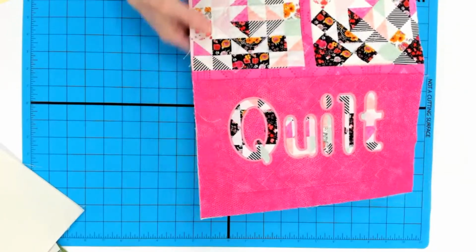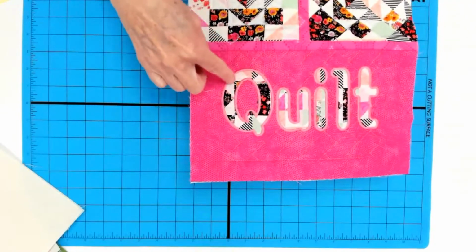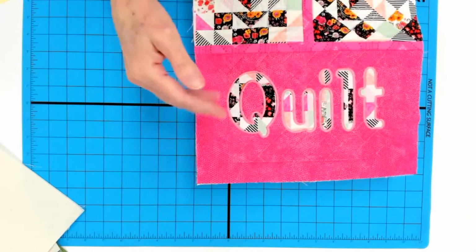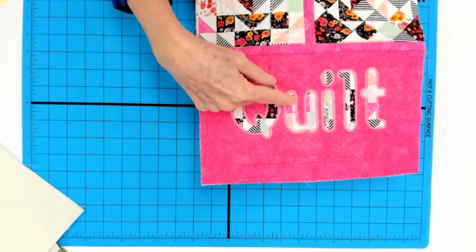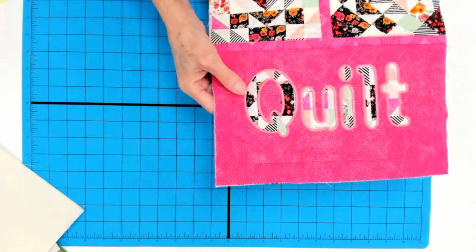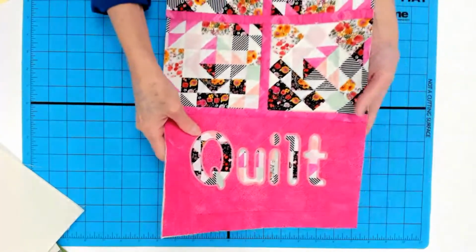If you're a sewist and a quilter, I just think that's lovely to see all those tiny little patchwork pieces in each letter. I did take the time to make sure that my patchwork seams were parallel with the edge of the letter. I did a pretty good job on that. So that would be the only thing that you would have to pay attention to.